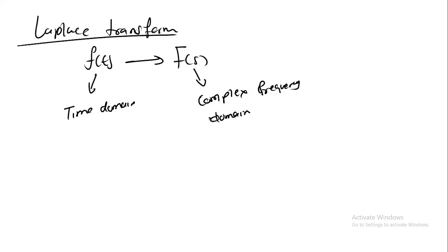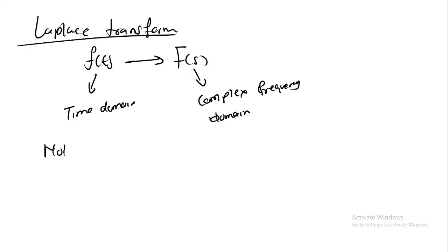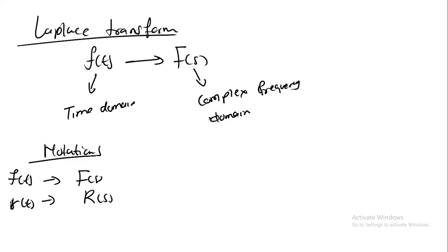So basically, in short, when they say you must take the Laplace, they mean that you must move from f of t to f of s. But of course, you need to pay attention to the notations. If you are given your function f of t and you are required to take the Laplace, your Laplace transform will be f of s. If you are given r of t, your Laplace will be capital R of s. If you're given g of t, your Laplace will be what? Capital G of s.